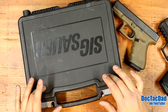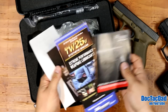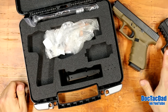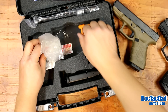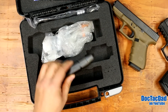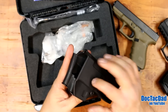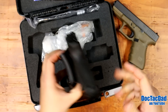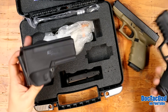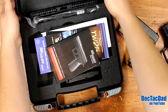What you get with the pistol is a nice lockable hard case, your paperwork and manual. This one ran $565, which is a crazy good deal. You get a loaded chamber indicator, a lock, a little tube of lube, and an extra magazine — so two magazines total. You also get a holster, though it's kind of a chintzy kydex thermal mold — nothing really fantastic, but at least it's something that comes with it.